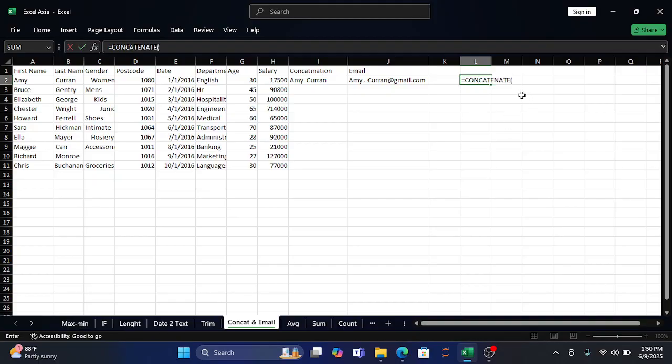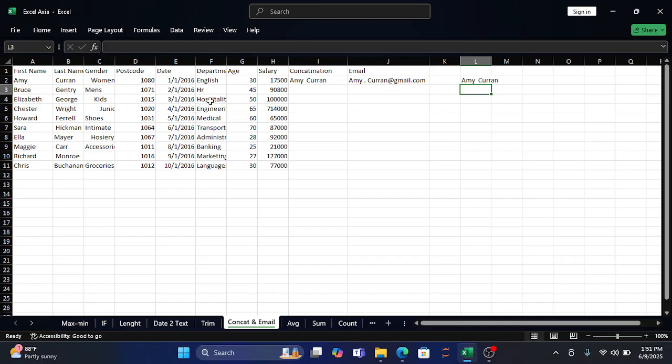Text 1 is A2, comma. Put my quotation marks with a space. And the second text, you can bring together 2 or more texts. It must not be just 2. So the second one I want to put is B2. Okay? And then I'll close my brackets.